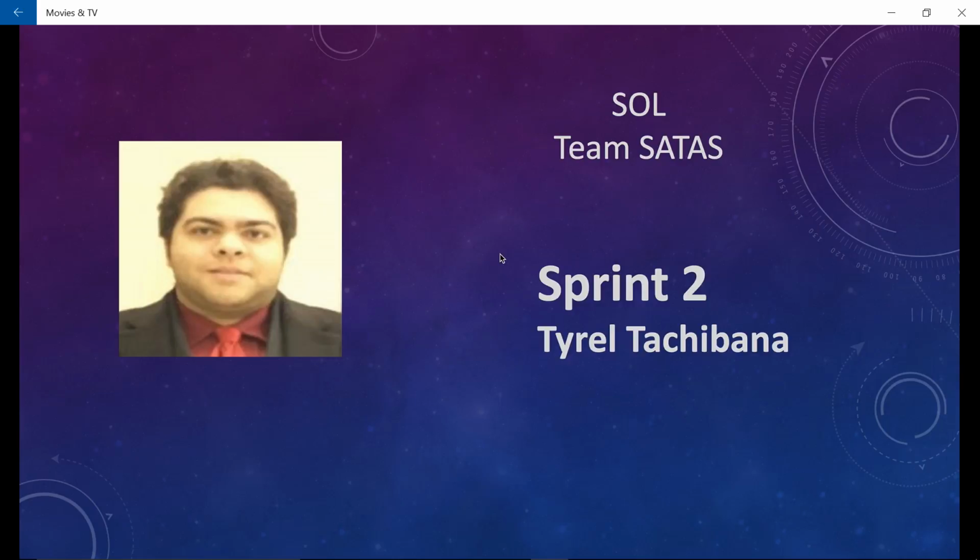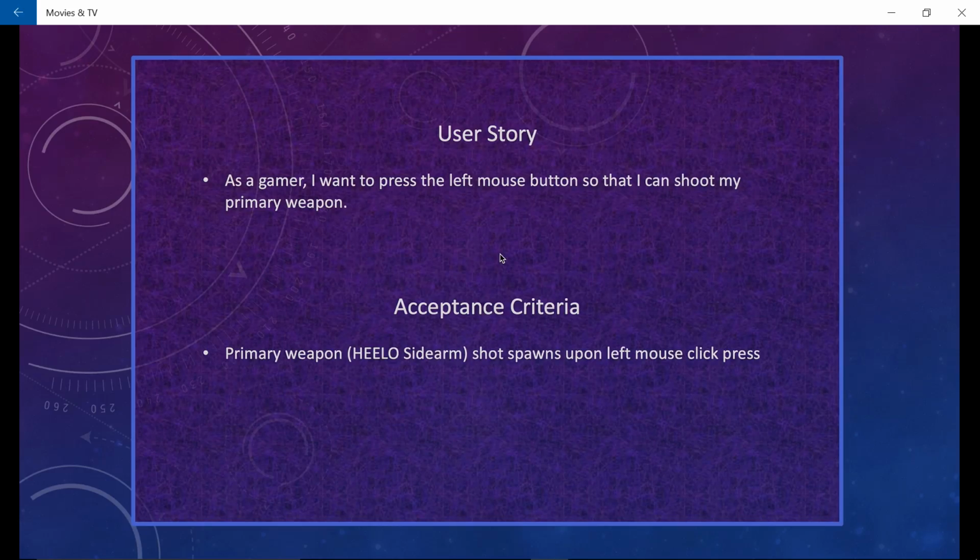Hello, this is Tyrone Tachibana, and today I'm going to be going over my second sprint in software design and development. Now, for my first user story, as a gamer, I want to press the left mouse button so that I can shoot my primary weapon.